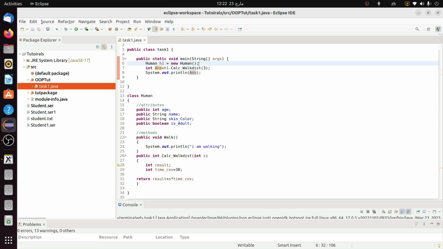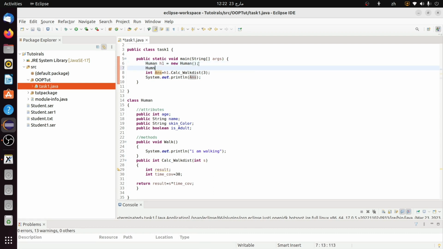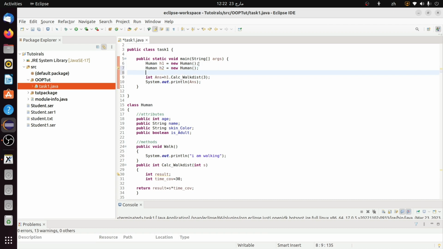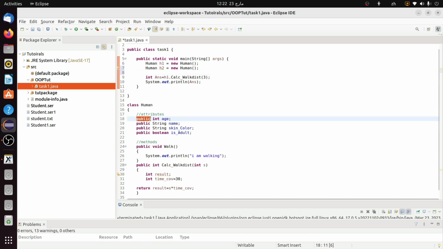I can make as many objects as I wanted to. Human h2 is equals to new human. So there are so many objects I can create. And for example, let me just show you why we use these.